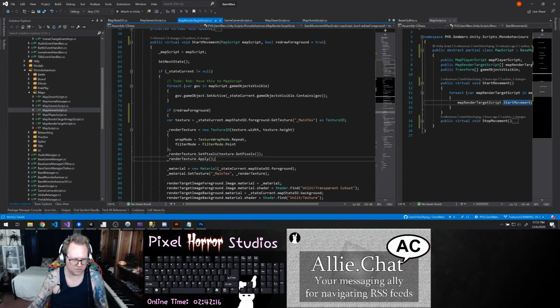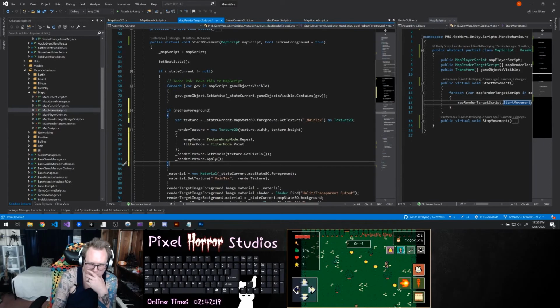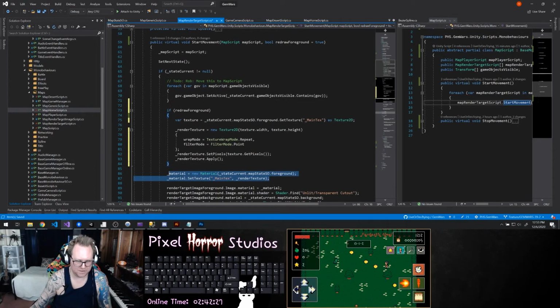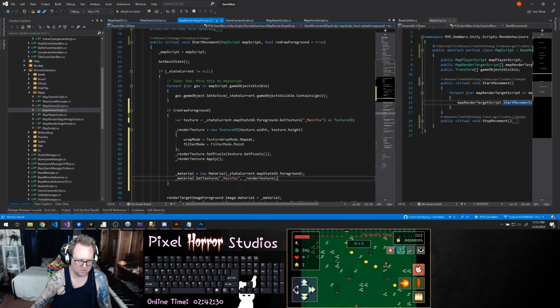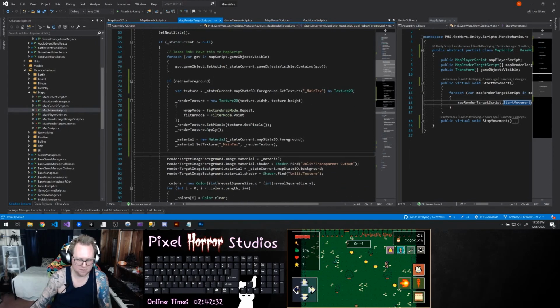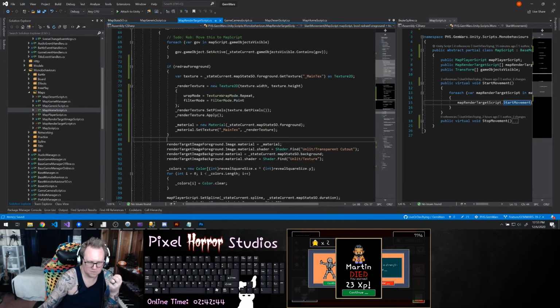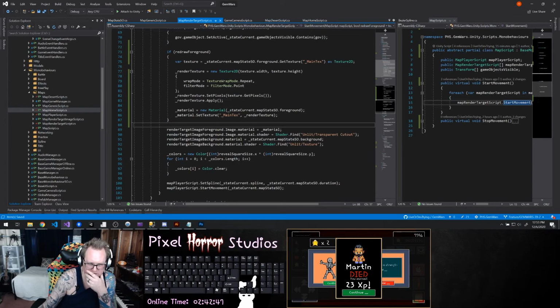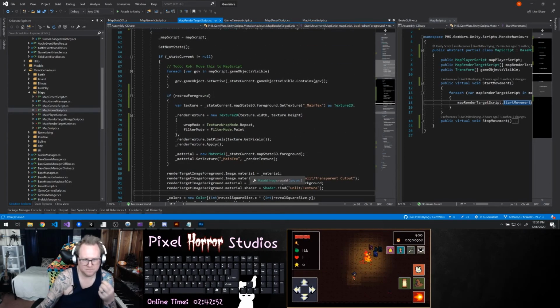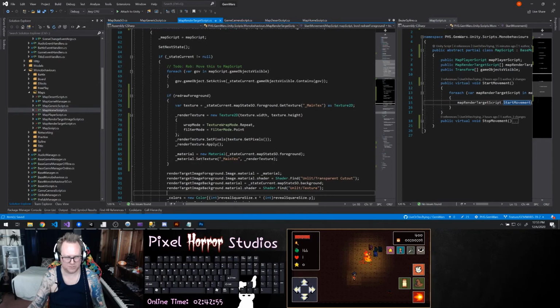Then we want to get the texture and set all that, and then set this to my render texture. That's right. This will change later. That should do it.